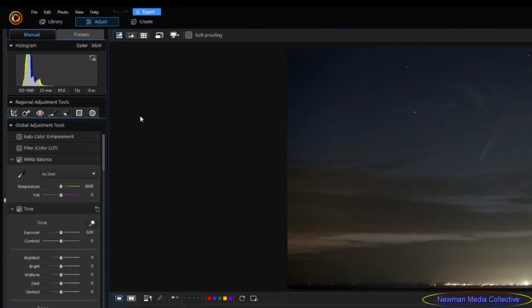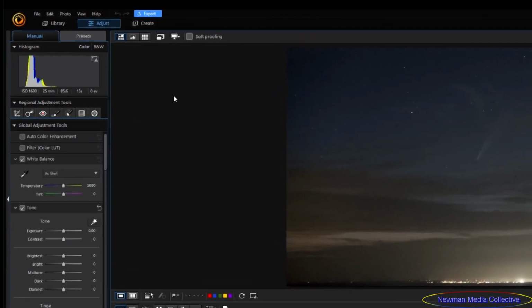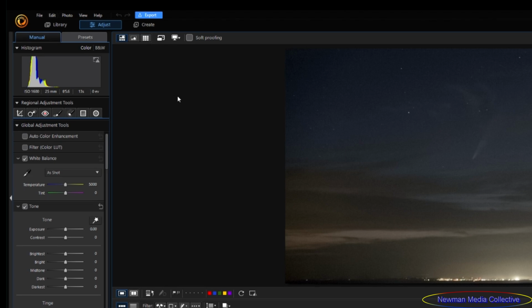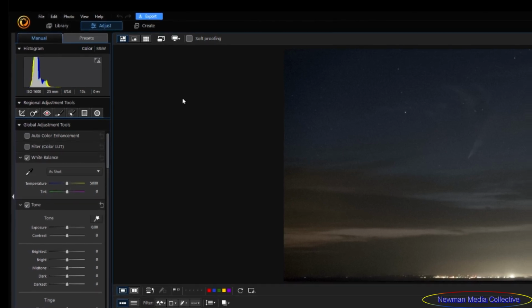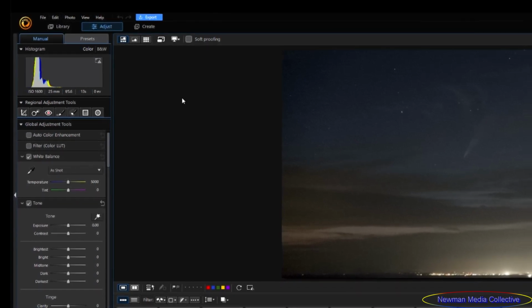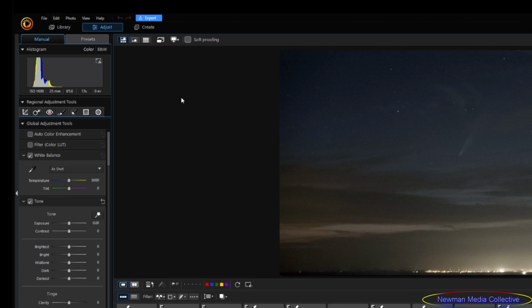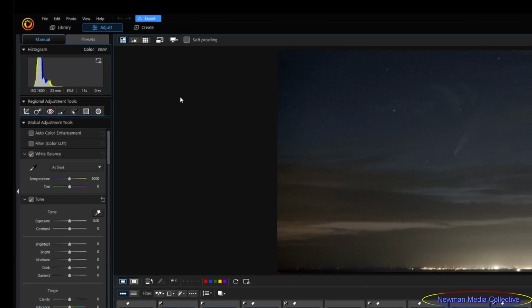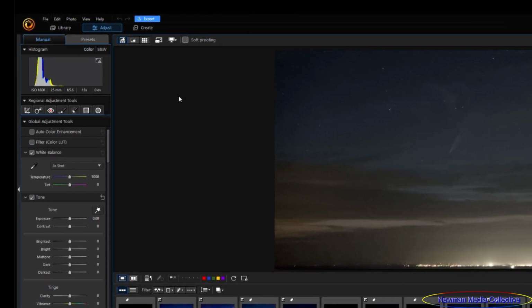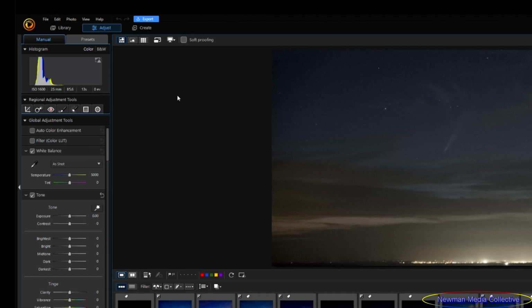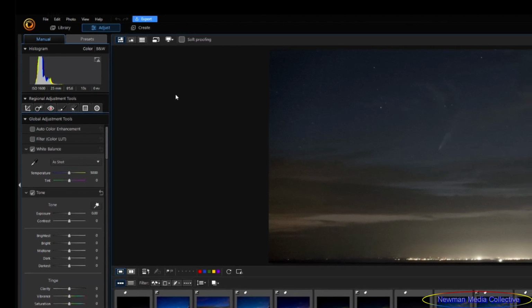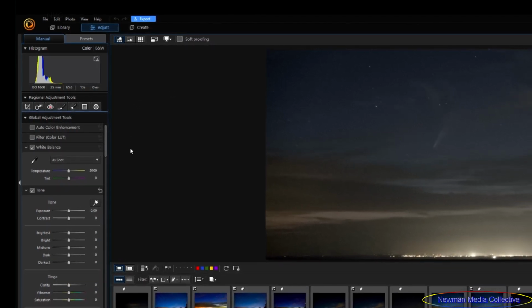Some may have slightly different settings, some may have more or less settings, and it might be a different way of actually changing them. There might be a plus and minus button and things like that. Basically, the type of settings that I change on this, just look at what it is on your app if you're using a different app and try to get the closest one to it.